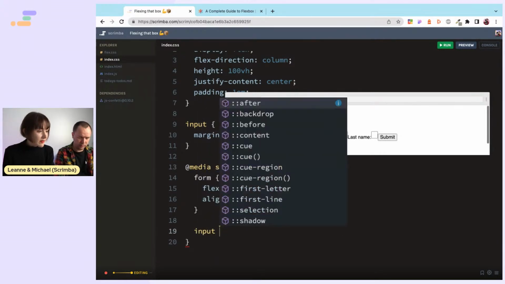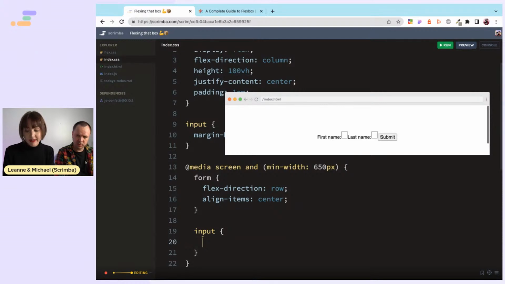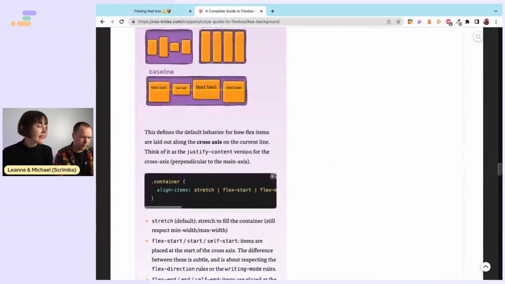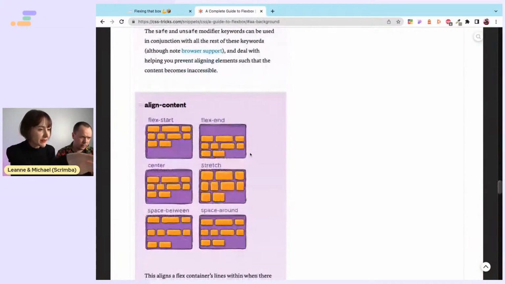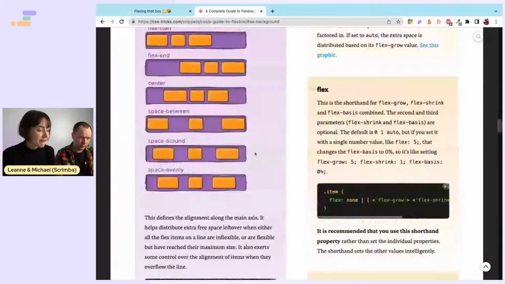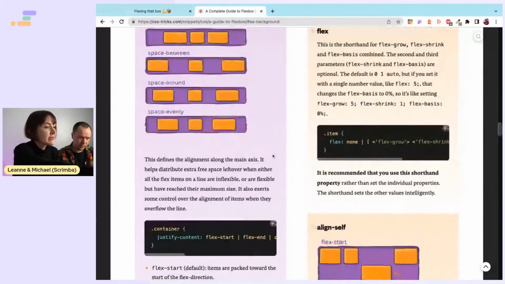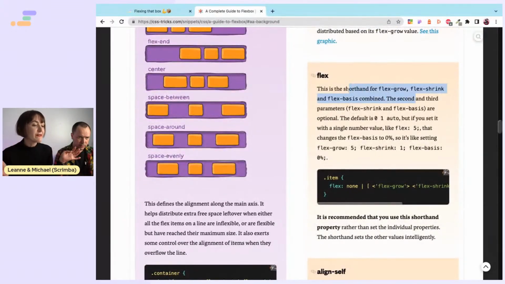For this, we can use the flex property. Go to the complete Flexbox guide. I think it's on the right-hand side. Flex. This is the shorthand for flex-grow, flex-shrink, and flex-basis.